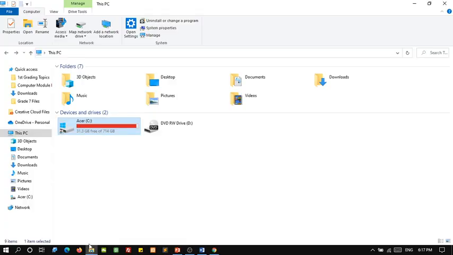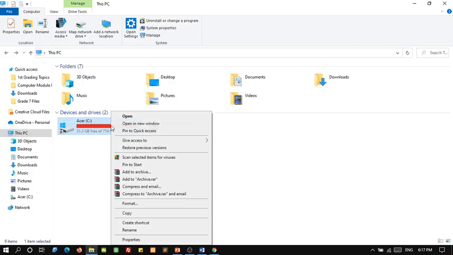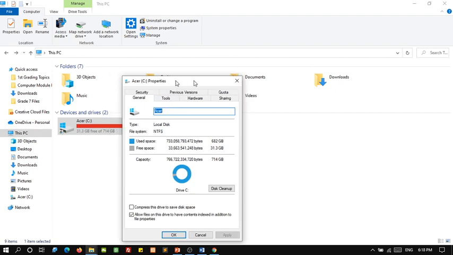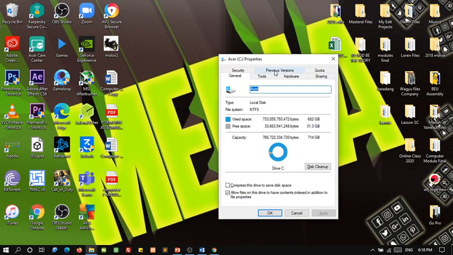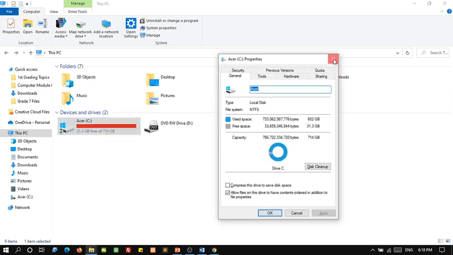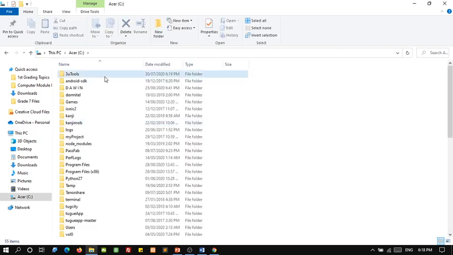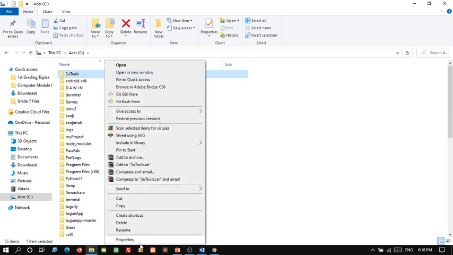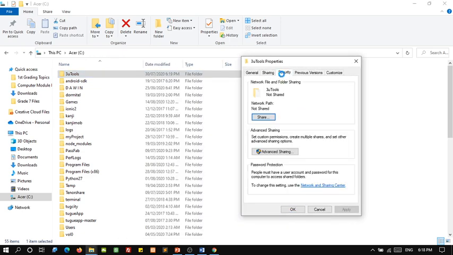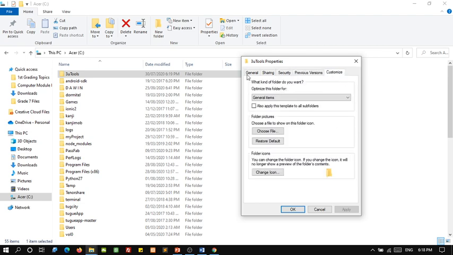Kumbaga, sa folders, right-click natin and properties para makita natin. Okay, so this is the properties of the hardware ko. Okay? Then, pag mag-open tayo ng folder, kunwari ito, right-click natin and properties, ito yung mga properties niya. Sharing, security, previews, and customize.